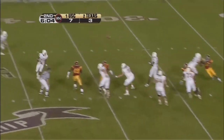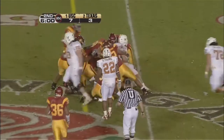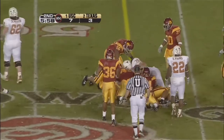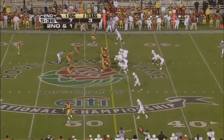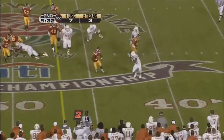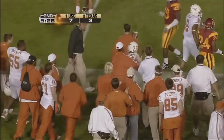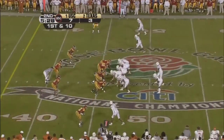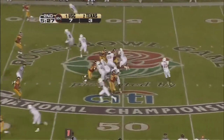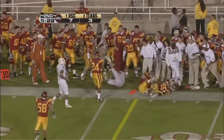Keeps it, sets the throw, gets it off in a hurry, just a little quick pop. And the ball is thrown up to the 45, and the reception by David Thomas, the tight end. Young pitches it outside on an option, and it works with Selvin Young. This possession started back on the 20-yard line. Young's pass down to the outside goes to the tight end, Thomas again.